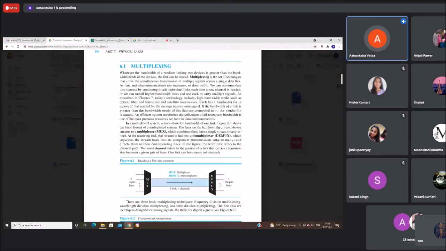Now another example is, suppose you have a Wi-Fi router at your home, and it's not that if you have 4 mobile devices or 4 family members in the house, all of them have their own routers. No, that's not the case, because that Wi-Fi device has more data rate, more capacity, more resource. So that much data rate is not being used by one of the family members. So all of them are sharing it, and they are doing frequency division multiplexing or time division multiplexing, depending on the situation. They are doing multiplexing.